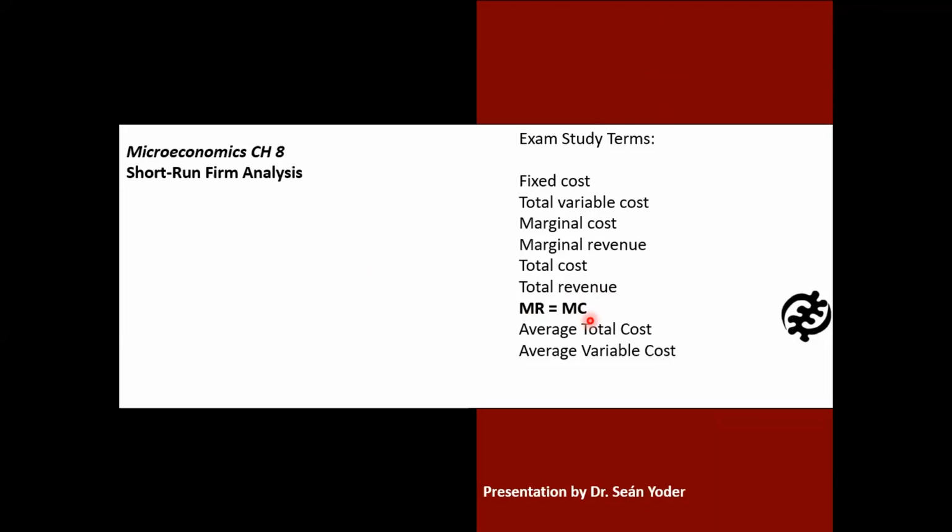Now, you're going to see a version of this later in the lecture that's going to say price equals marginal cost, and that equation only will work in perfect competition. But marginal revenue equals marginal cost works 100% of the time, regardless of which industrial structure you're in. So that's the one I want you to remember. All right, so here we go.